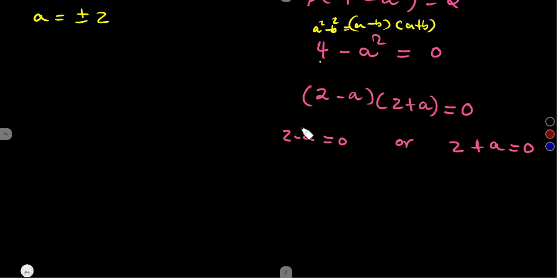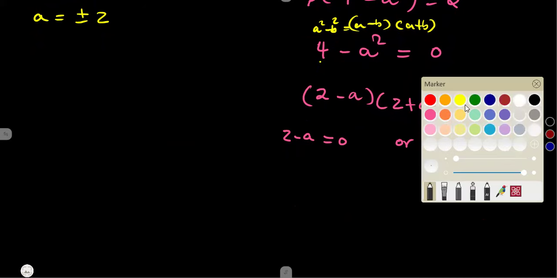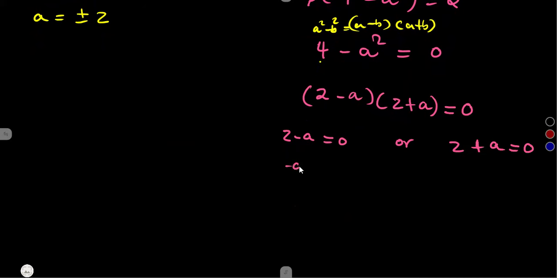All right. As you consider, we can avoid working with a negative. It's up to you. You can leave it like that. Minus a is equal to 2, so taking 2 to this side will be minus 2. Divide by negative, guys. So our a will be a positive 2. Or taking 2 to the other side, our a is going to be a negative 2.